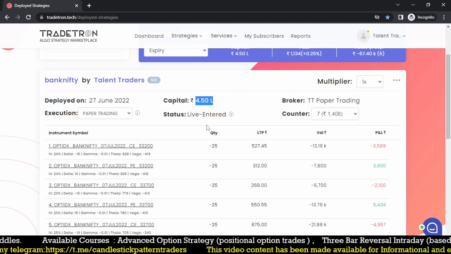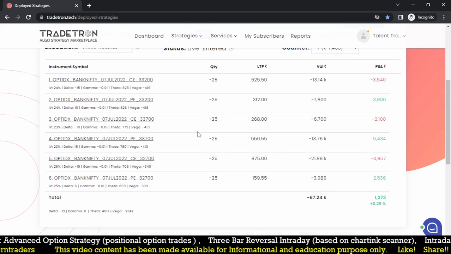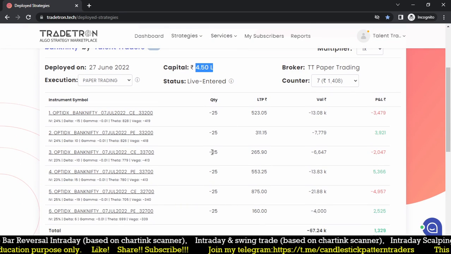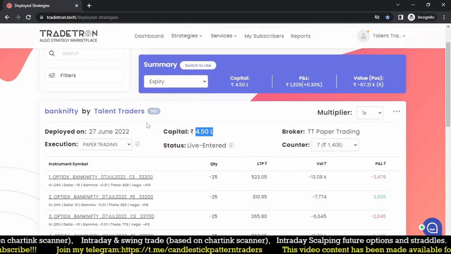So this is a paper trade which I am doing right now. I am testing the strategy, not about the margins. If it works, I can pay the margin and execute the trades.